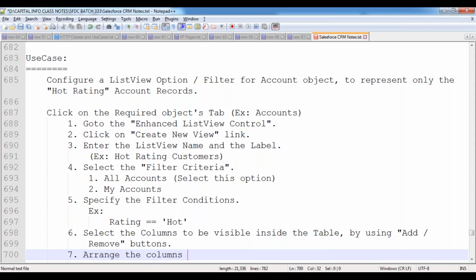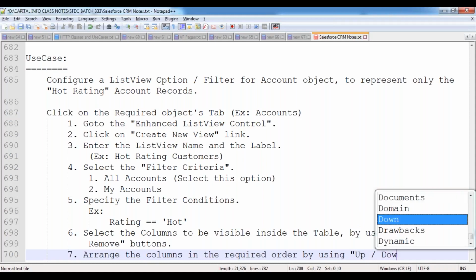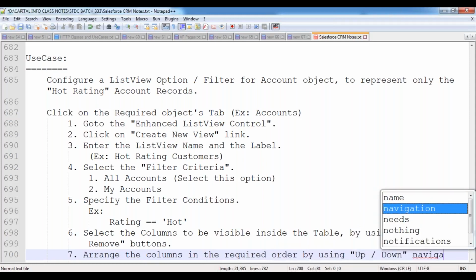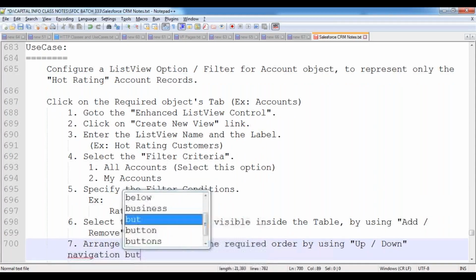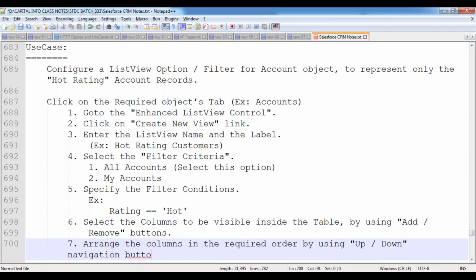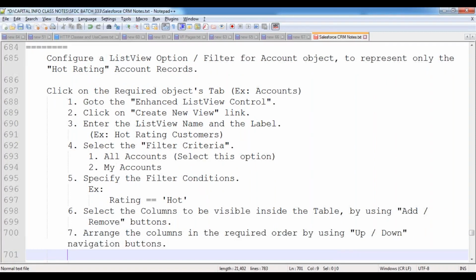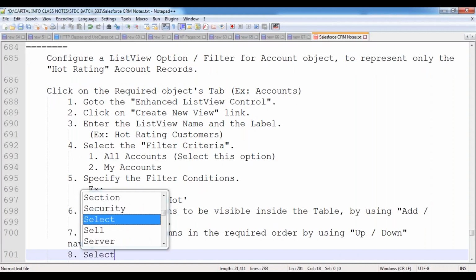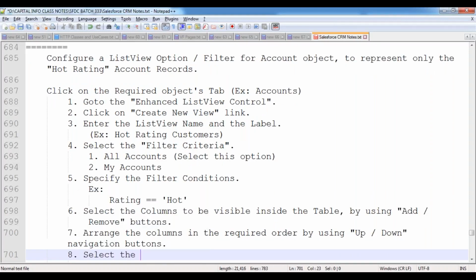Arrange the columns in the required order by using the up and down navigation buttons. That means in which order you want me to display these columns over here.